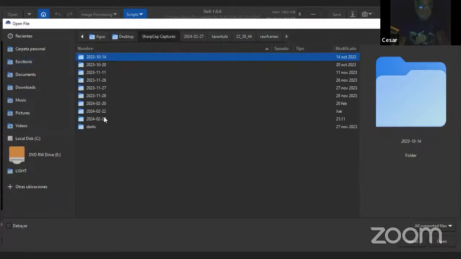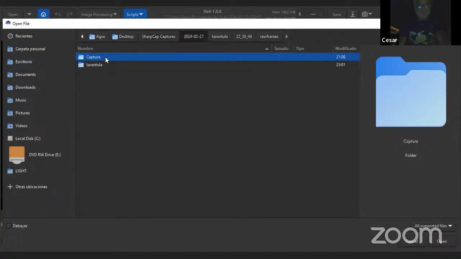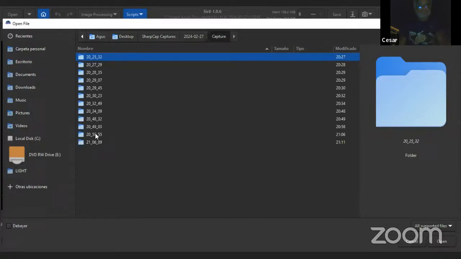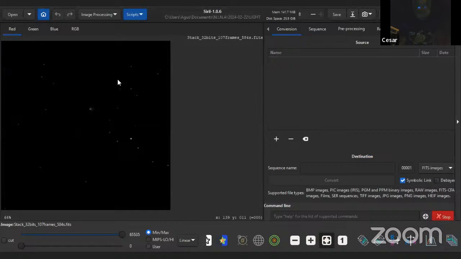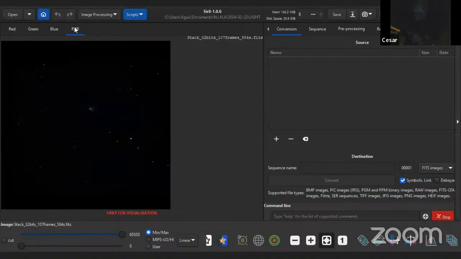Captures today. I think that yes. Okay. Yes, yeah. Tarantula Nebula from today. Let me show you. Oh my God, sorry.